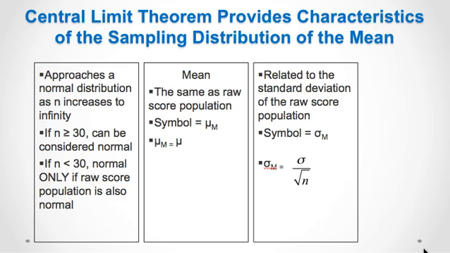How do we use the central limit theorem? If we know that the sample means follow the normal probability distribution, and we can calculate the mean and standard deviation for that distribution, we can predict the likelihood that the sample means will be more or less than certain values. We can actually calculate z-scores to determine this likelihood or probability using the standard normal table. The z formula for sampling distributions is the sample mean minus the population mean divided by standard error. Remember that standard error is the population standard deviation divided by the square root of n.